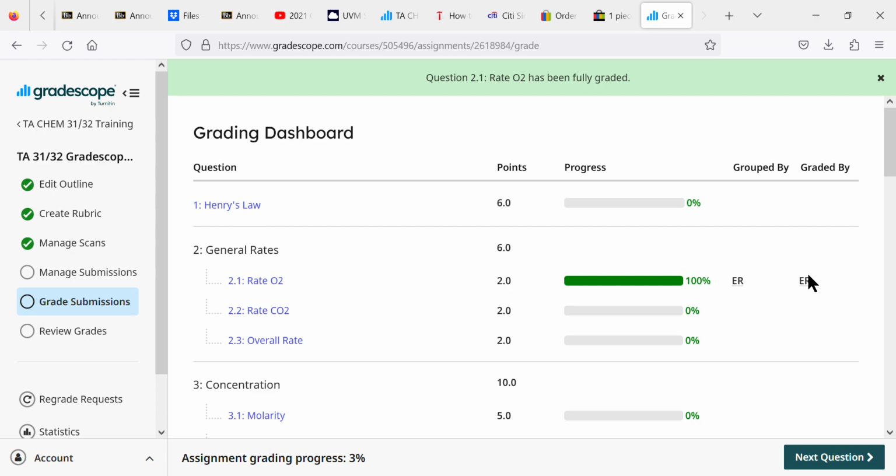So when we have grouping questions like this particular one, we expect that two TAs are going to work on it. The first TA is going to group the answers. Then that TA is going to contact their partner TA by email saying, okay, I'm done. You can now go in and check my work and then grade. And so that's how that process should actually go.